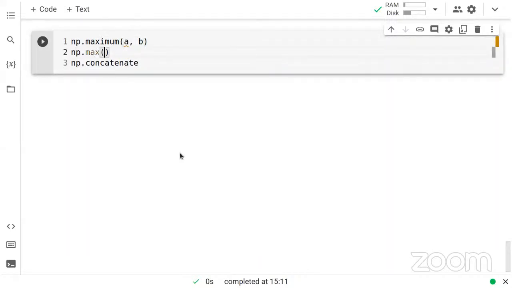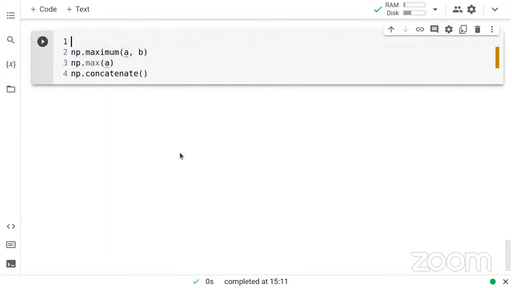np.max is given one array, choose the maximum element among all the elements in the array, or if you want to do it along a particular axis, you have to restrict it. Can you give an example of np.maximum? See, this relu function, if you remember relu in week 12, even though week 12 is not there.